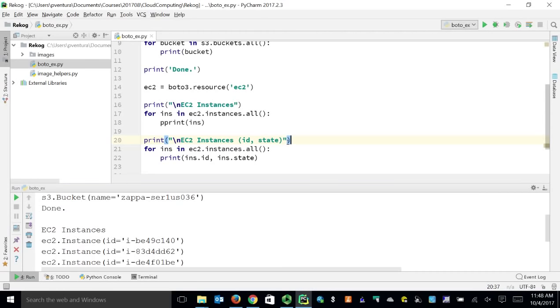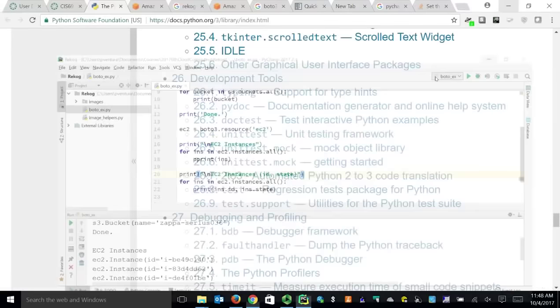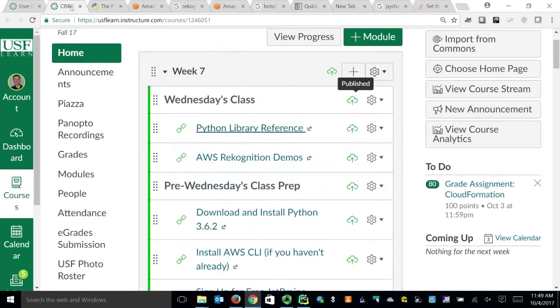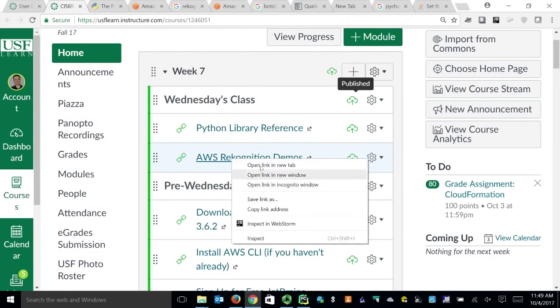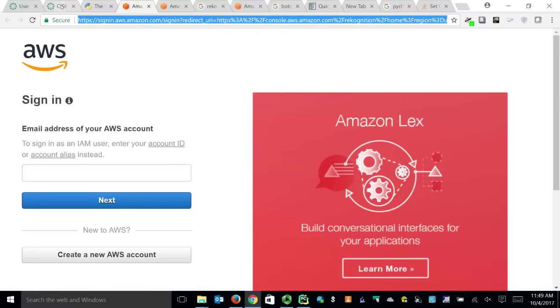And there's a bunch of examples. You could take a look at the documentation and those kinds of things. But really, what I wanted to do is look at a couple of different things. As I said, the real thing that we wanted to get at was dealing with Rekognition and being able to poke around with its API. Now, a couple of things here.